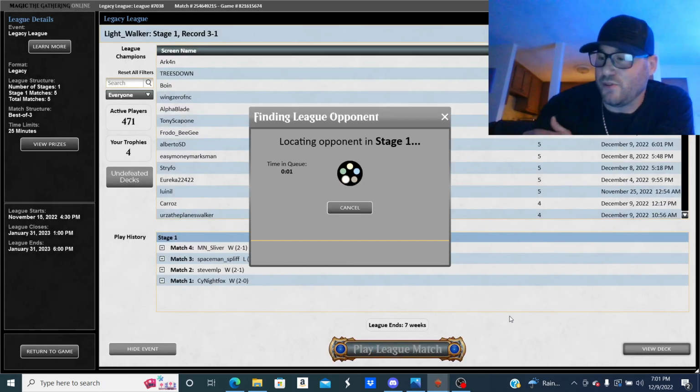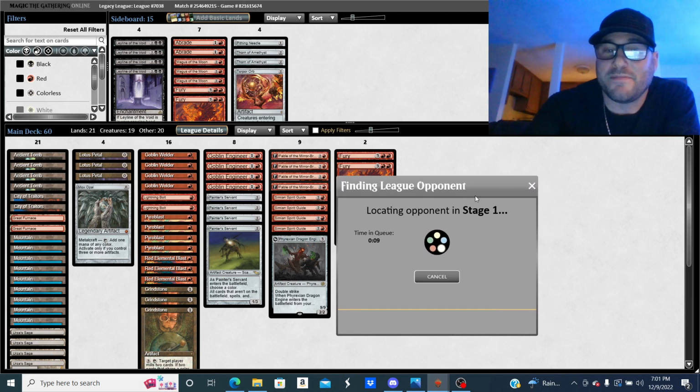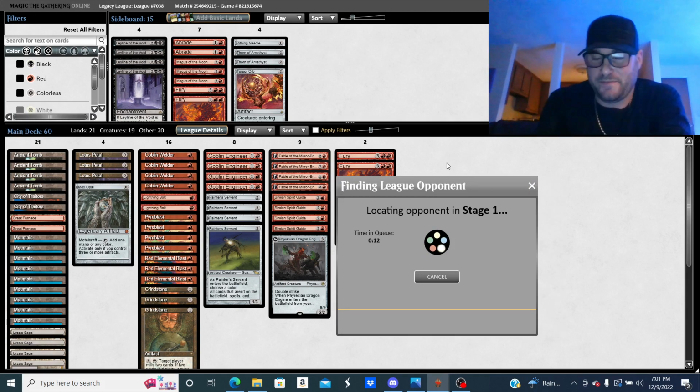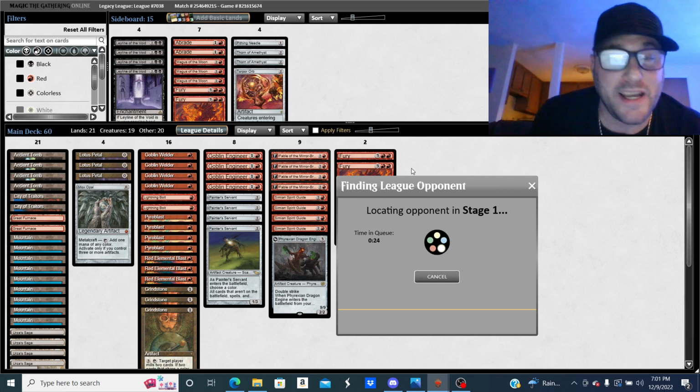Good games. GGs. Simian Spirit Guide. Good card. We'll see. We haven't seen any white initiative yet. We'll see what happens. Maybe we can come across it at the last match. It's got to be out there. It's the best deck. Everybody likes the best deck, right?